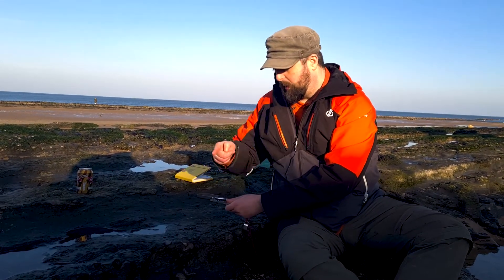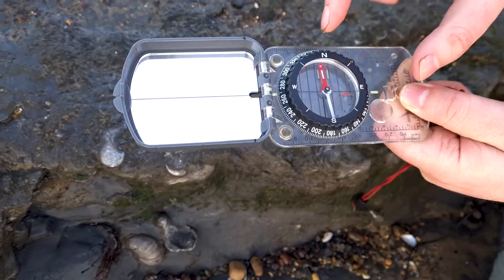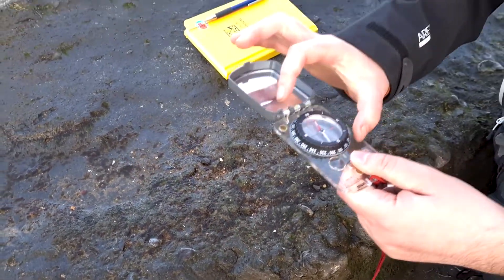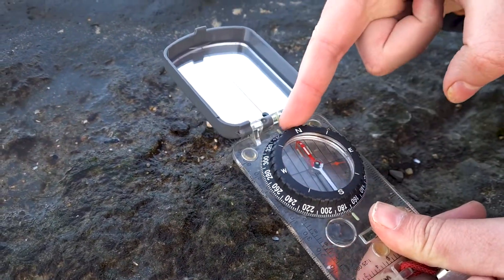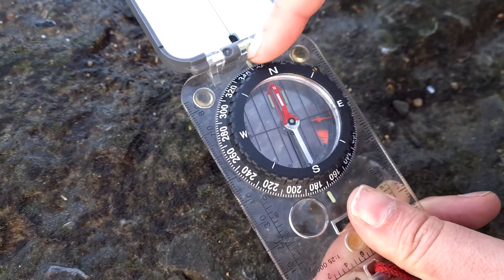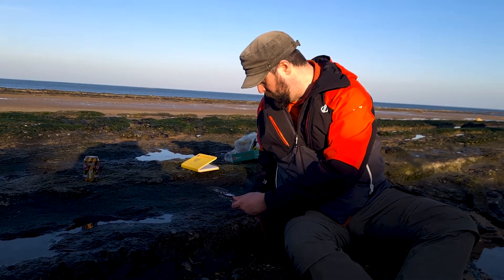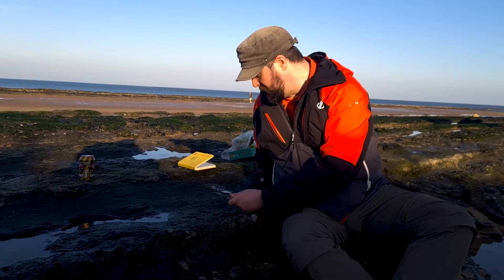But we want to know which direction it's dipping in, so we take a third reading at 90 degrees to our strike, the same way that we took a strike reading. We put the compass back into regular mode and take a reading for the direction of the dip — we know it was dipping this way — and we line the two arrows up and take the reading off there. We find that we're dipping in the direction of 354 degrees.